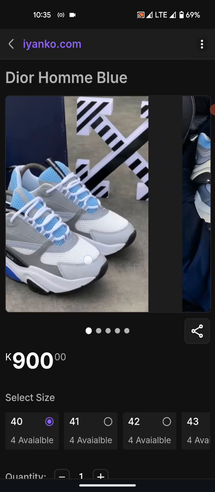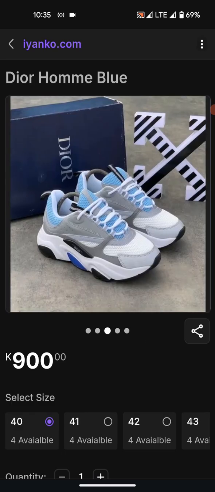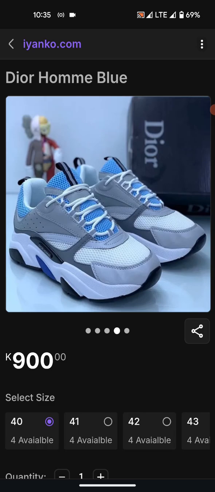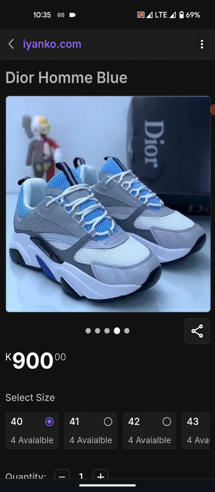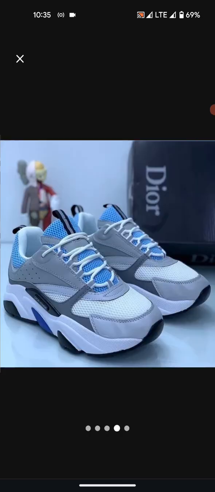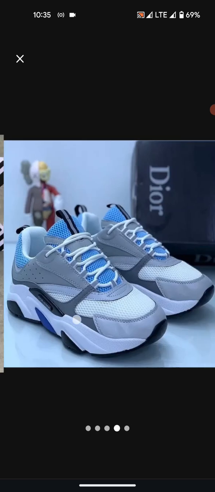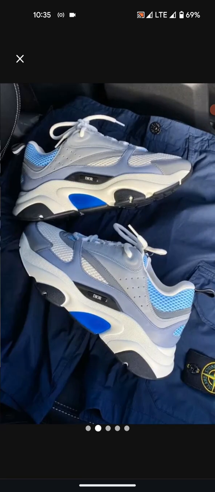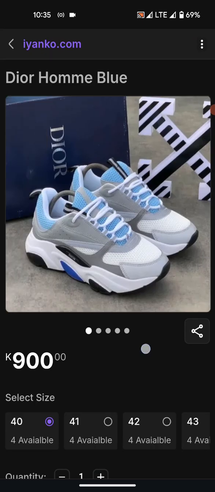And then you can swipe to the right or to the left if you want to see the other gallery images that have been added showing the same shoe in the same color from different angles, so that you get a better view of the shoe. If you want to maybe look at it full view, you can just tap on the same image and it's going to give you this nice full view if you want to see the item like that. So if you want to cancel, you just tap on the X there and it's going to cancel that and then bring you to this view.